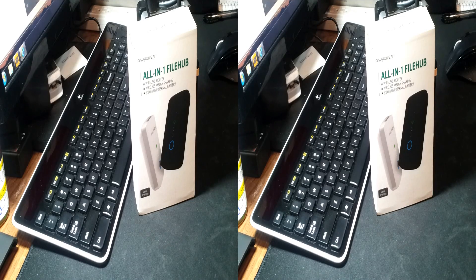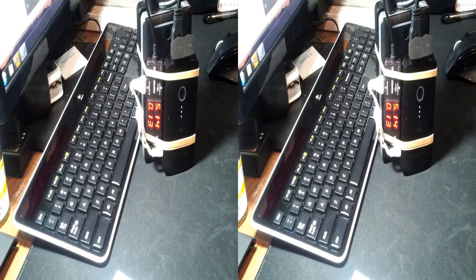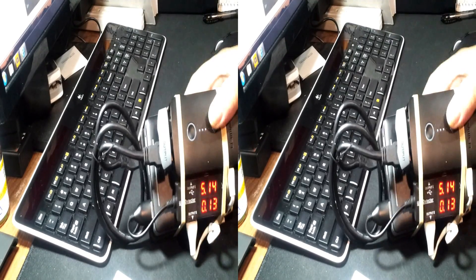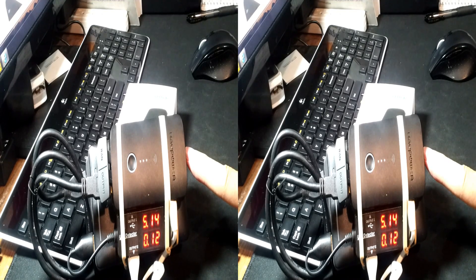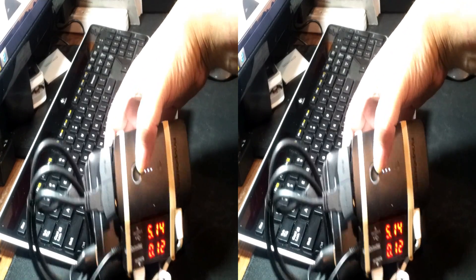The battery is 6000 milliamp and it has wireless media sharing. Let's take a look at the RavPower RPWD-03 — looks pretty dangerous, doesn't it? This will get the job done. It goes directly from my camera through the Wi-Fi at 300 megabits per second into the RavPower, and I have a 24 gigabyte Class 10 SD card here.